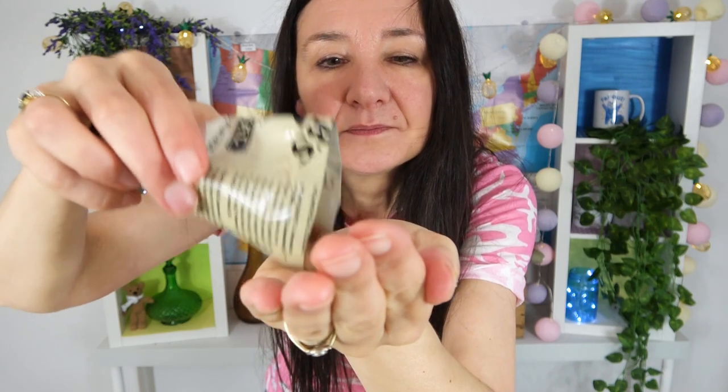I've got two things featuring Stubbs sauce here — Stubbs Original Barbecue Seasoned Almonds and Stubbs Original Barbecue Potato Chips. Starting with the nuts. They have a nice smoky smell about them. They've got a flavored, salted barbecue coating on the outside. The almonds themselves are really fresh and crunchy, but there's not a lot of flavor — it's there, but I'd like it to be stronger. I keep eating more hoping to get more flavor, but it's very subtle.